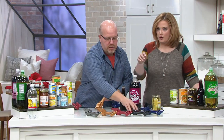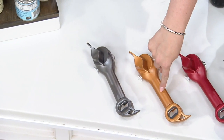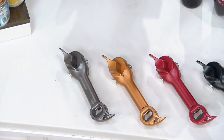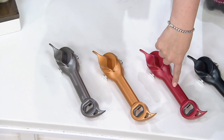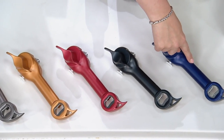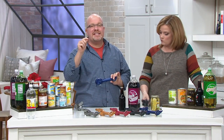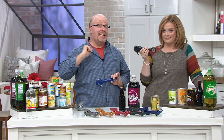The copper is the most popular right now. We have the other colors — let's take a sweep of the front. We have the graphite, we have the copper — most popular, so if copper is most popular, that means it's 'copular.' Then we have the red, then the black, then the blue. All five colors are still represented here at $19.98 with free shipping. Also to note, this is the first time in all the years I've been selling this can opener that it's metallic. It took a long time to figure out how to do a car metallic finish on a can opener — that's what makes this really super special. You've seen the shape before; we've never done metallic before.